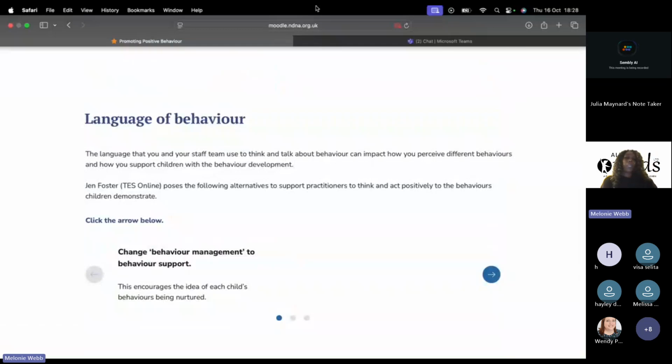For example, if you were in the room and you were consistently saying things like, oh, that's just how Tommy behaves. Oh, Tommy's kicking, that's just what Tommy does. What effect do we think that's going to have on that child, rather than stepping in and giving the supportive input that that child needs? What effect do you think it might have?